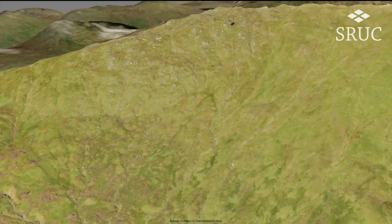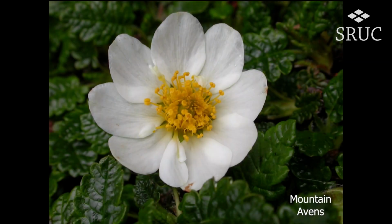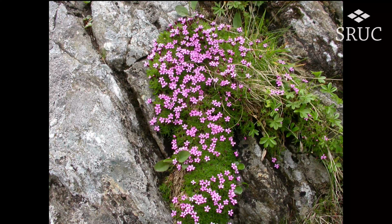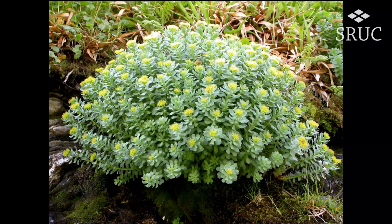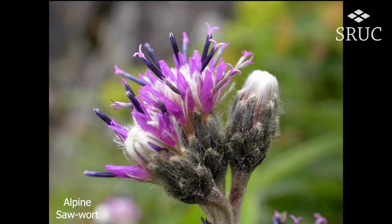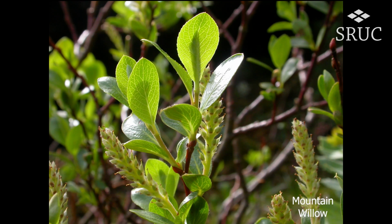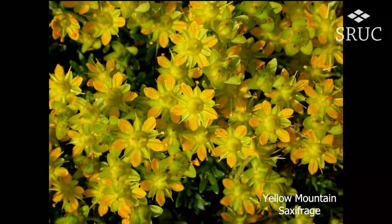At the northern end of the farm is a mountain called Cam Craig, which is a protected site, designated because of its important alpine flora. The base-rich soils in this area have allowed a diverse range of alpine plants to grow, including some nationally rare and scarce species. This area is open to grazing by sheep and deer, and the grazing maintains the short, species-rich grassland in which many of the alpine herbs grow. Other alpine plants are restricted to cliff ledges, where the grazing animals cannot reach.